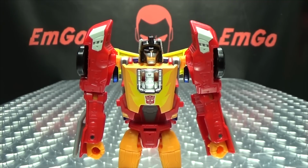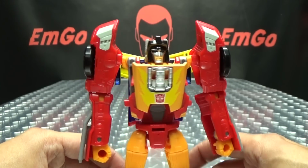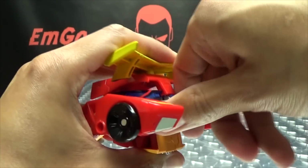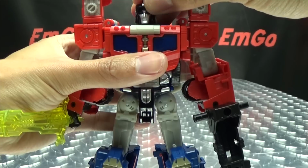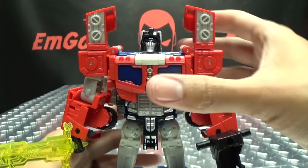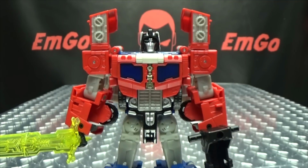Kind of, sort of works. You know, it's a black and silver head, so it doesn't really clash too much. I mean, black goes with everything, right? So it doesn't really clash too much color-wise. So, hey, kind of works. I can work with that. So you have him on Hot Rod. And we'll bring in Voyager Prime, just to get him in on the fun here. We'll see how that works, and actually, that works pretty well too. That's not too shabby. Okay, that doesn't work, no, that doesn't work at all, but that actually works pretty well. I can work with that, sure.